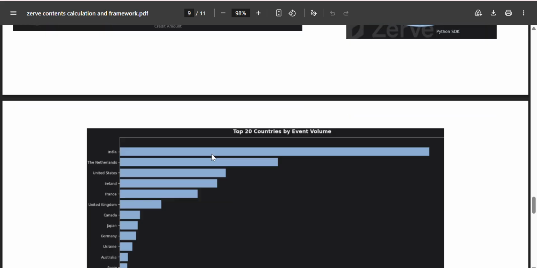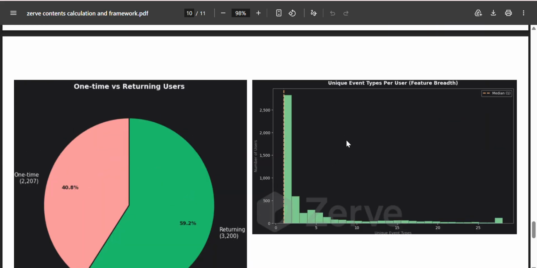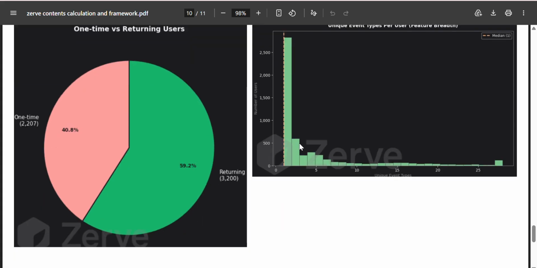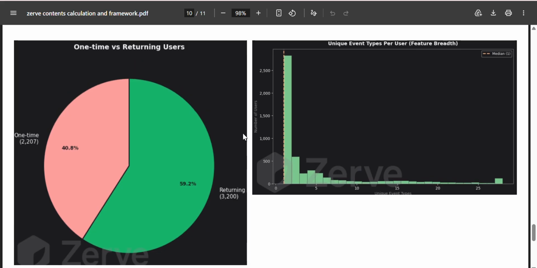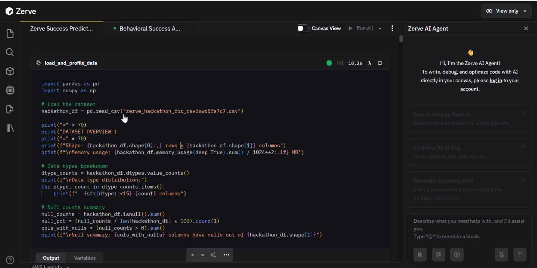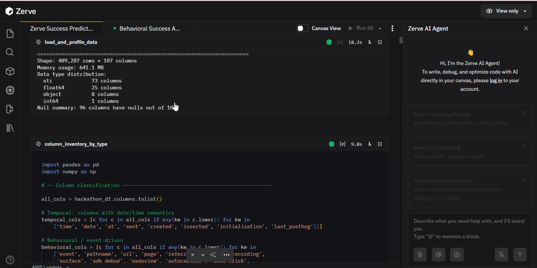So based on this we have worked on these graphs. I have a pie chart and graph I have derived from the Zerve application. In this, one-time users are fewer than returning users, which gives a high retention value, which is a success score.